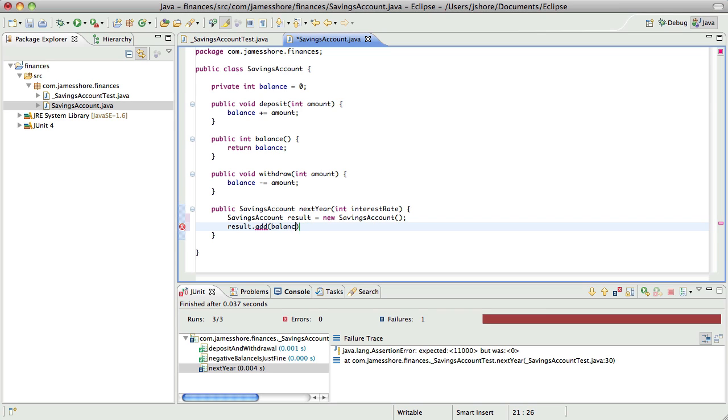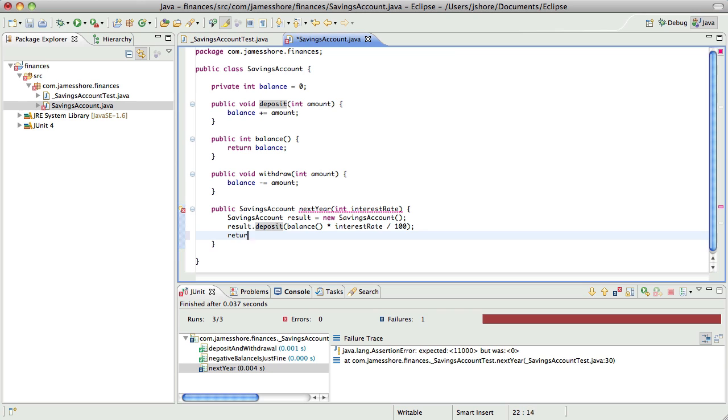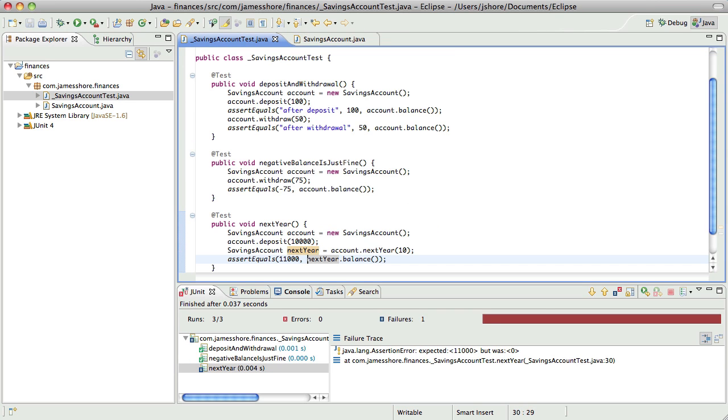So I want to add the balance times the interest rate divided by 100. That did not give us the right answer. Why is that? What's the error here? Oh, deposit, and then return the result. I think that will work. I'm not really thrilled with this code, but it's a good start.